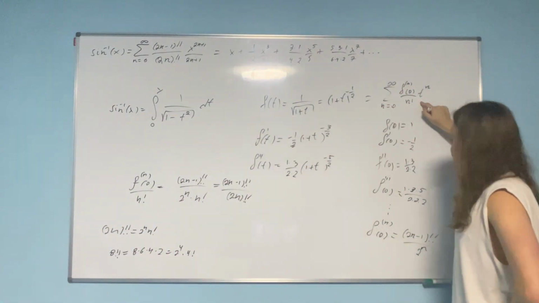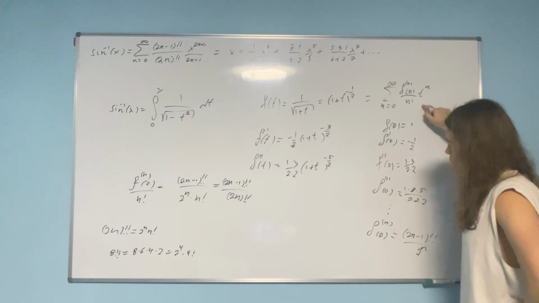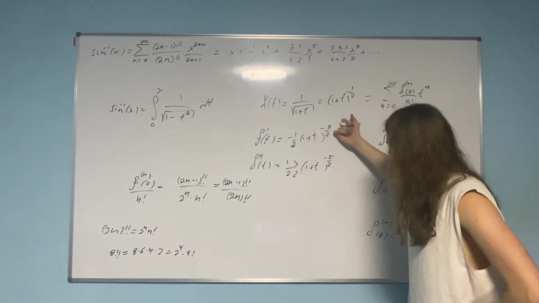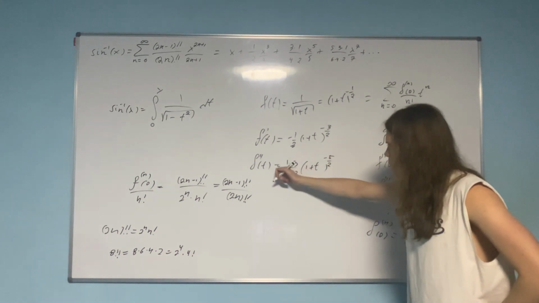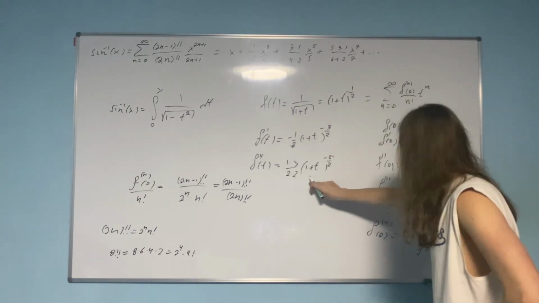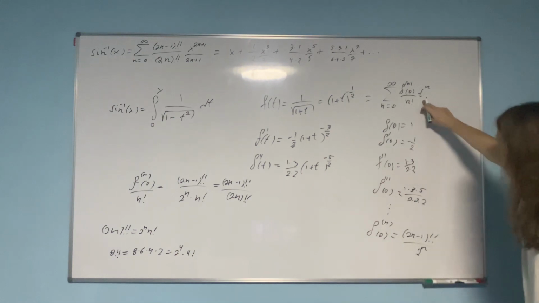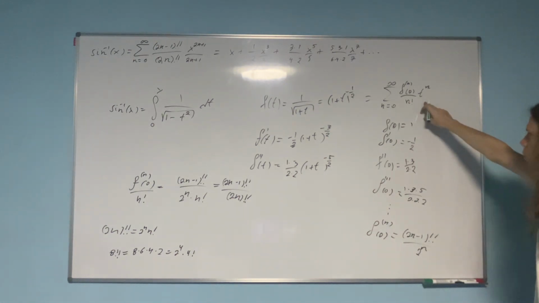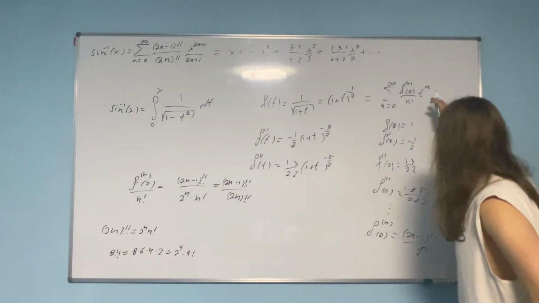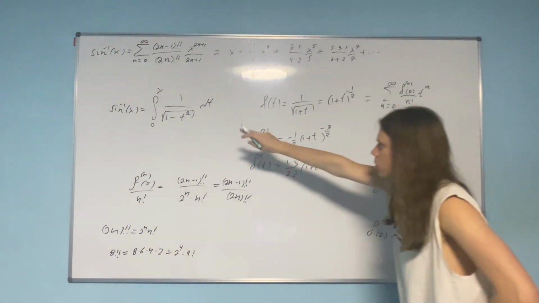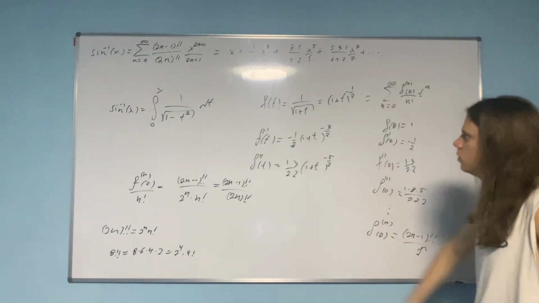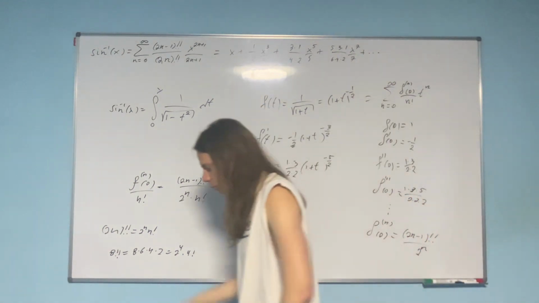Now replacing t with minus t squared would actually remove the minus that I forgot here. Yeah, I forgot that, we have a negative that appears on every other term here, but replacing t with minus t squared would remove that, and integrating t to the 2n from 0 to x would be x to the 2n plus 1 over 2n plus 1, which is just the formula that we wanted. So I consider this done.